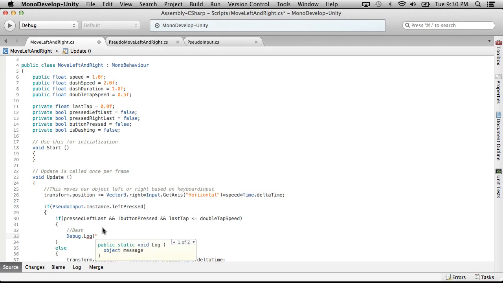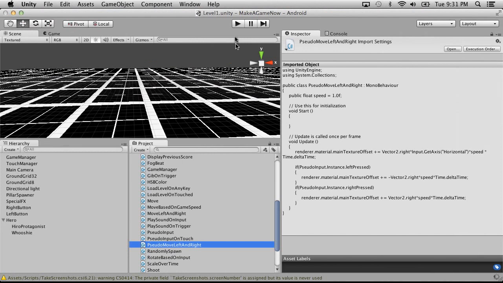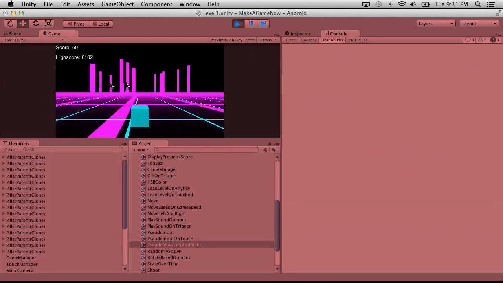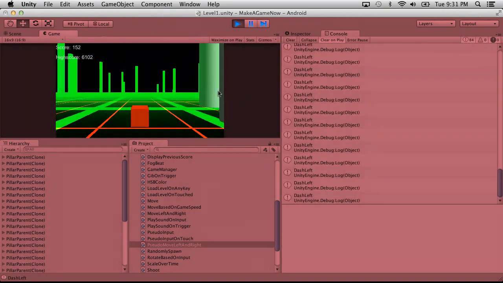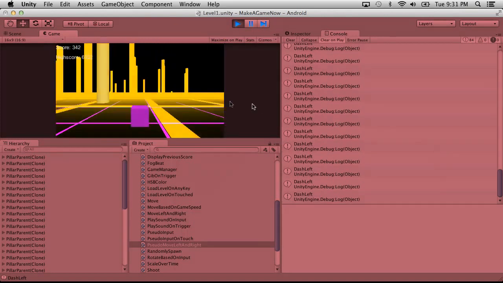So debug log dash left and debug log dash right. Now remember, this is not supporting the button pressing stuff. This only supports the screen clicking right now. So if we hit play now, we go to our console and I click and we move to the right and we move to the left. I click again. Oh, we did a bunch of dashing left, so it's not working exactly right. So if I release and push again, release and push again, double tap, I'm not getting any dash right.